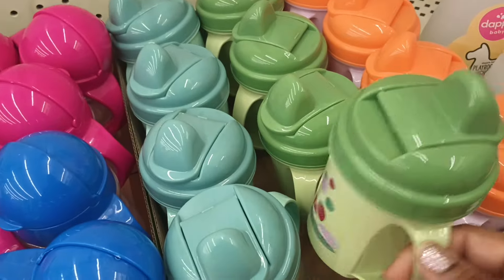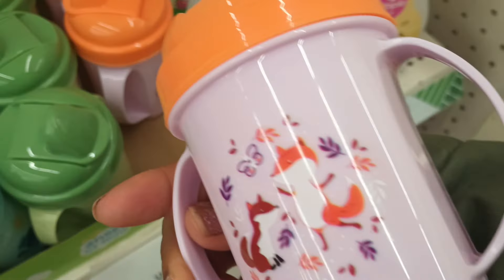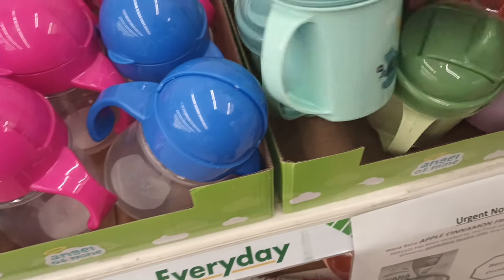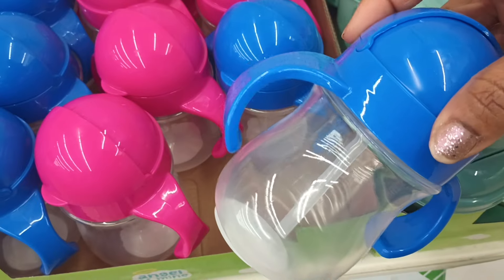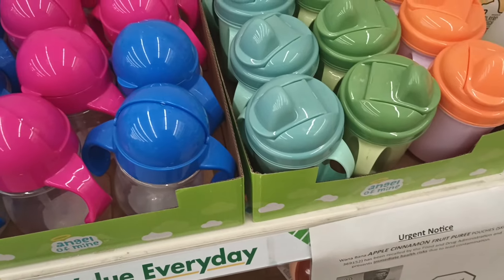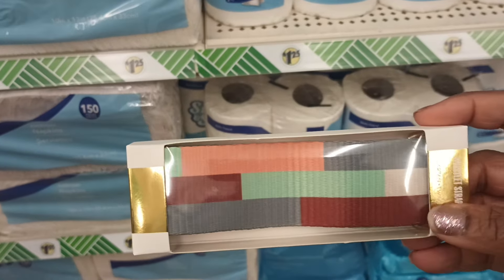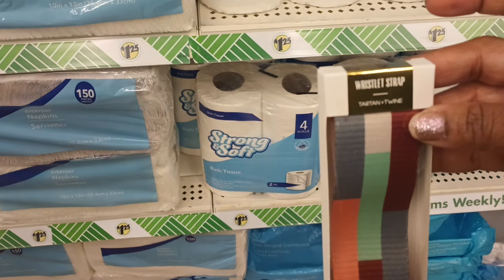I see we got some new little Angela Mine little sippy cups — look at the strawberries on this, how cute. We got strawberries on that one, foxes on this one. This is the little top — I guess the little straw comes up. It covers the sippy, that's cute. I have not seen these, and the bear — those are cute, we didn't see these last week. The two handles — this green is so cute. I love it. Just gave you a little sneak peek and got out of her way. I did want to go back and grab this one — this is cute too. I love that this store has at least three or four different patterns of these new wristlets by the Tartan and Twine Company.